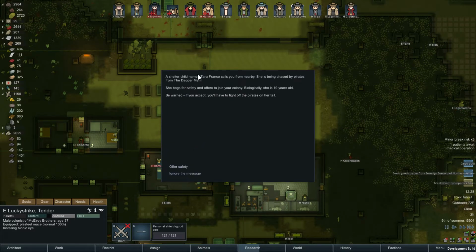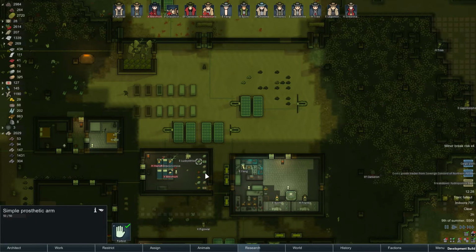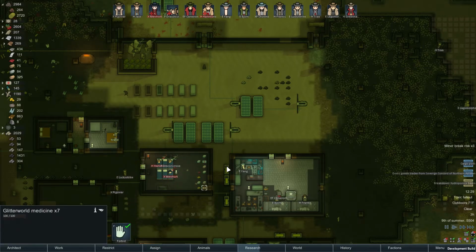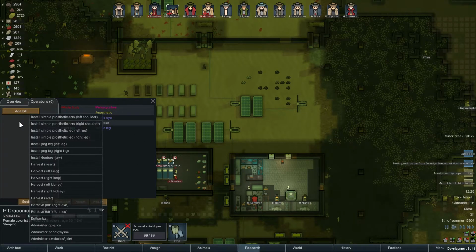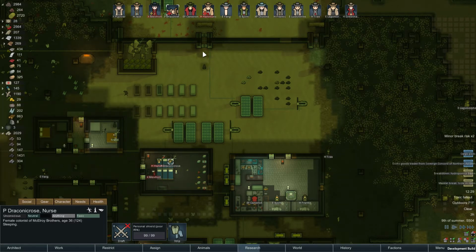You're welcome. A shelter child named Tara Franco being chased by pirates from the Dagger Men. Well, shelter child doesn't sound very promising, so I'm going to decline. Ignore the message. Yeah, I forget that lesson so many times, but no harm in saying no to every single one that comes through. There's a bounty hunter that I would recognize her name if she comes through, that I definitely would want to accept. And that's pretty much it.